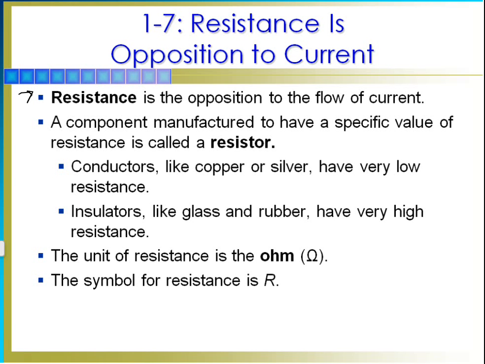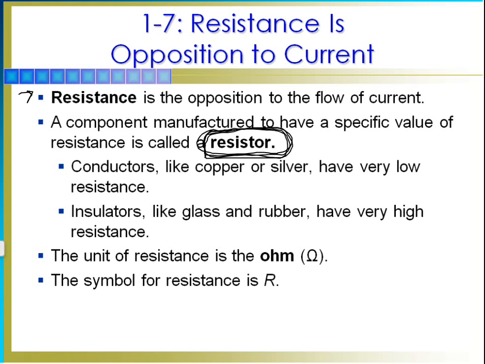So you need resistance. And resistance is the opposition to the flow of current. Of course, we create a component called a resistor. A resistor is usually made out of some sort of semiconductor that you can build for a specific controlled rate. And the formula for that is in the book, and I'll let you go ahead and look that up as part of your reading.